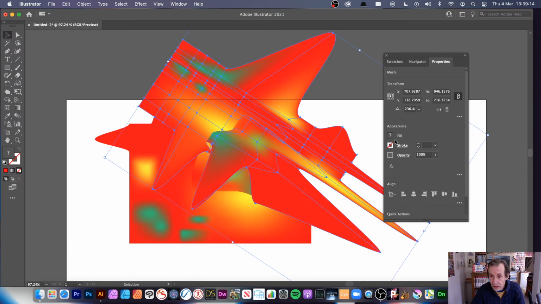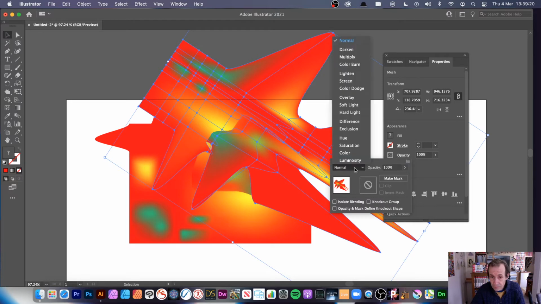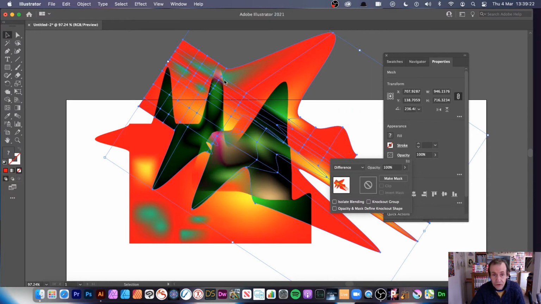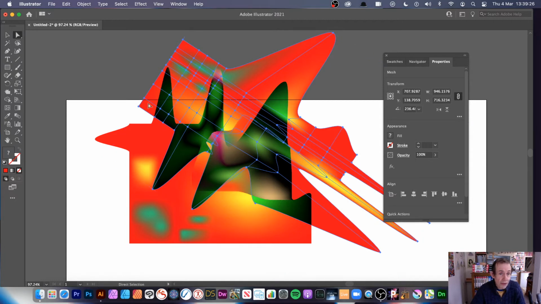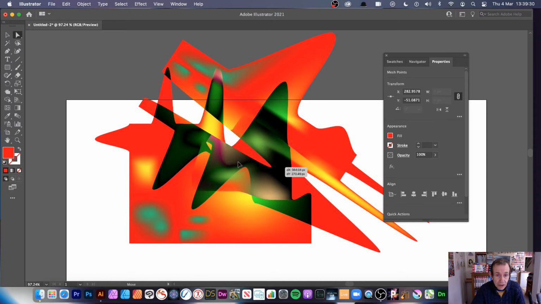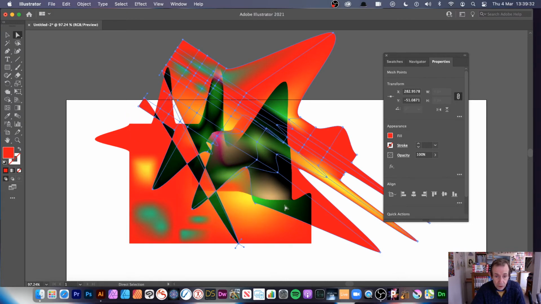Now you'll notice there the fill, you've got opacity, and there you can click and you've got normal, so you can go difference. So you can actually see you can combine these designs as well. So again, go there if you want and select maybe that point, and you can see you can create all kinds of weird combinations on top of each other using these blending modes.